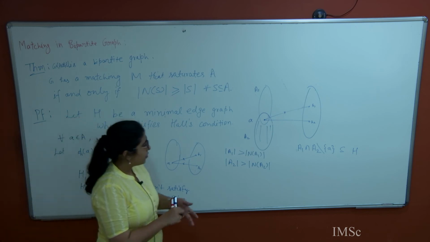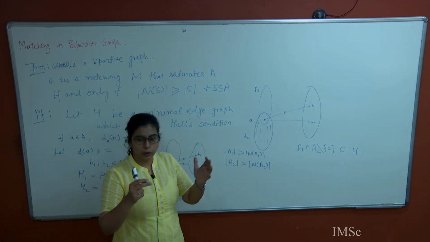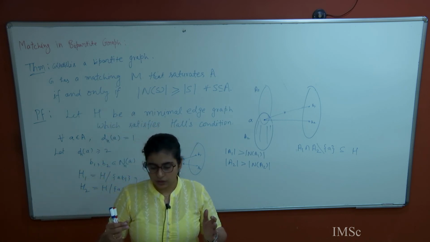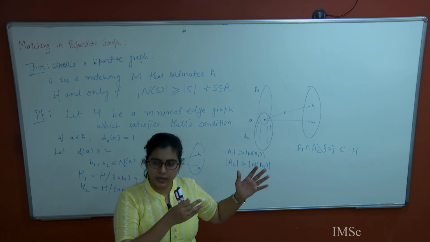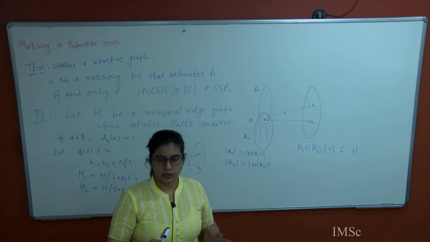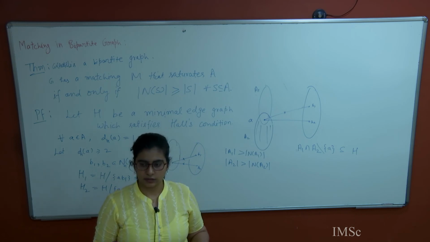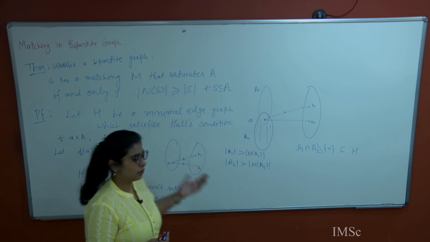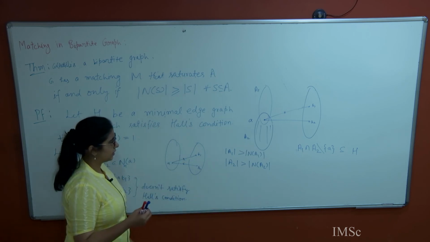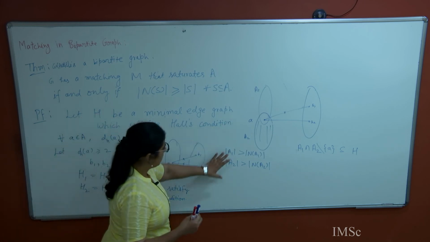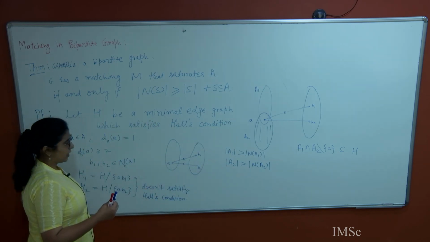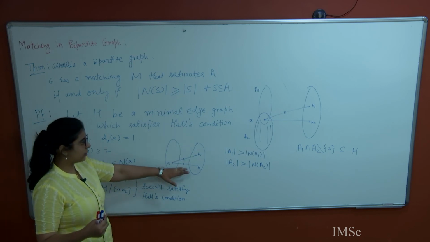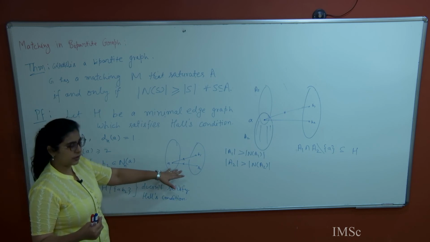Okay. And now I am taking those two sets and somehow I want to construct a set in H1 which belongs in H as well and which fails Hall's condition. That will be my contradiction. Then we can say, okay, for every vertex degree is 1, and so we are done. So that is what I am doing here. I have these two subgraphs H1, H2 which I made after removing one of the edges incident on A.